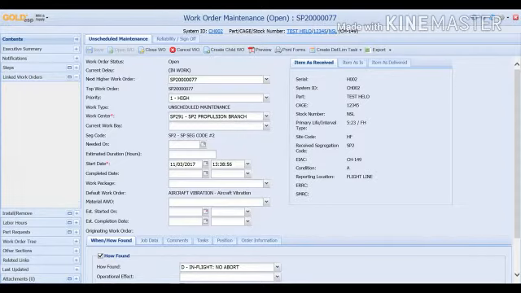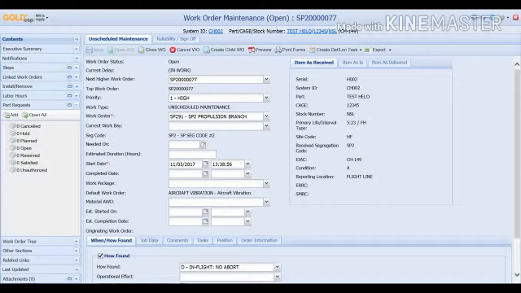We can link work orders that are related to this particular work order. We can view any install and remove transactions that have occurred within this work order. We can document any labor hours, and we can create part requests and view any part requests that have been created against this particular work order. If we have any child work orders created against this parent, we will see it, or if this is a child work order, we would see the parent.